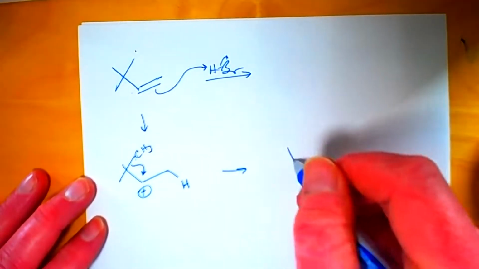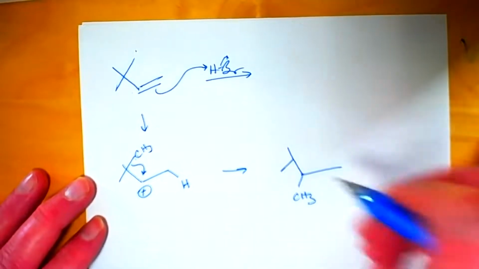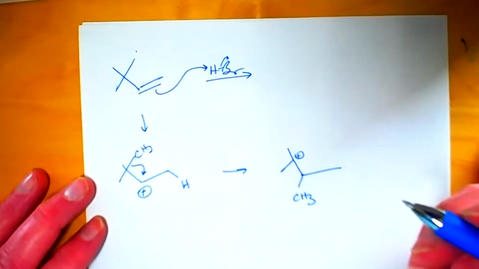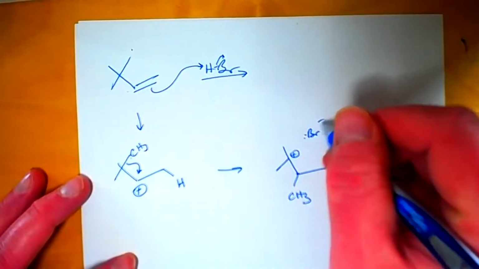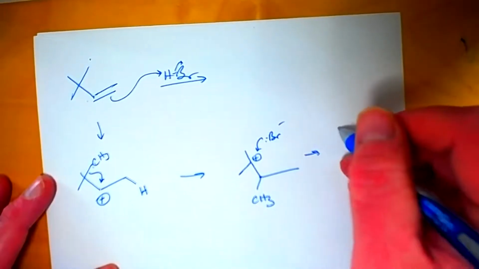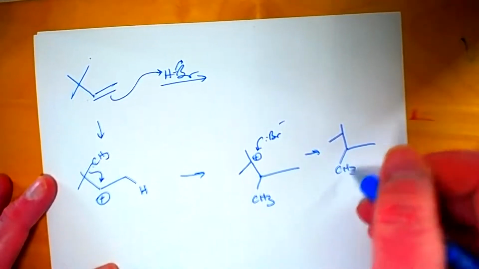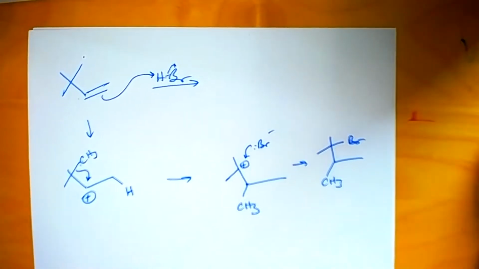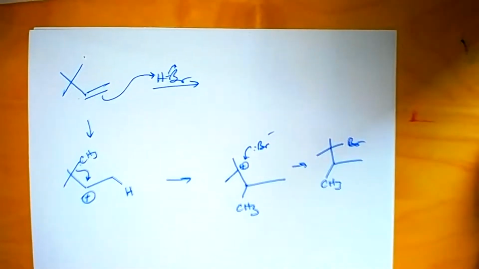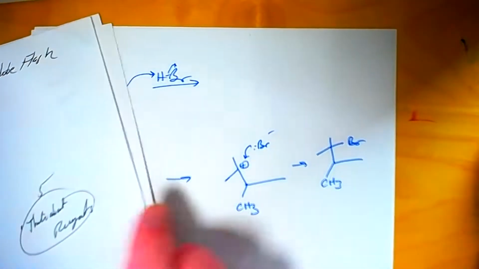So if the methyl group migrates over, so you get a 1,2 methyl shift to here, well then now the positive charge is right here at this position. And so the bromide you would expect is going to add in at that position. Even though I'm not drawing in all the other hydrogens, you know that they are understood and are there. So that's what I suspect is going to be the major product in this particular case.